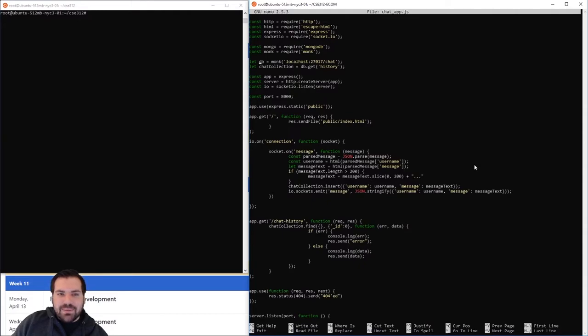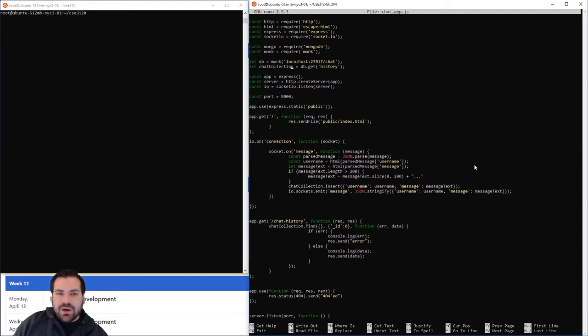I have a reference to my database. I have a reference specifically to the database named chat. So if this doesn't exist, the first time I connect to it, it's going to create it. And then I'm going to get a collection named history. So MongoDB has a few layers. It's the MongoDB server. That server can contain multiple databases, and each database can contain multiple collections. So I have to connect to the server, connect to a specific database, and then get a specific collection out of that database. And then the collection is where I'm going to store my JSON style objects. That's where my information is going to be stored.